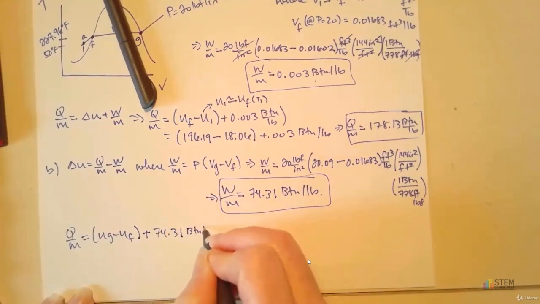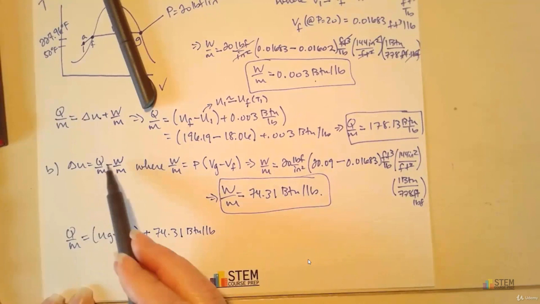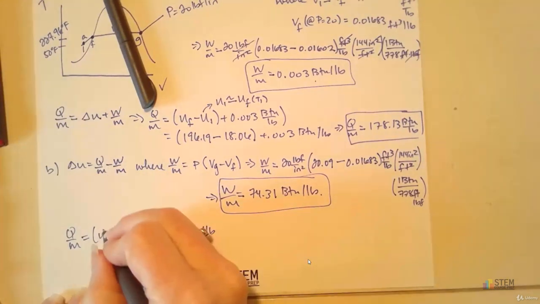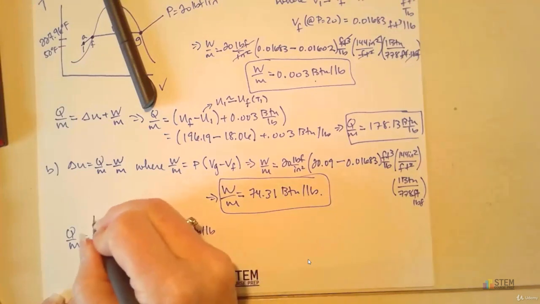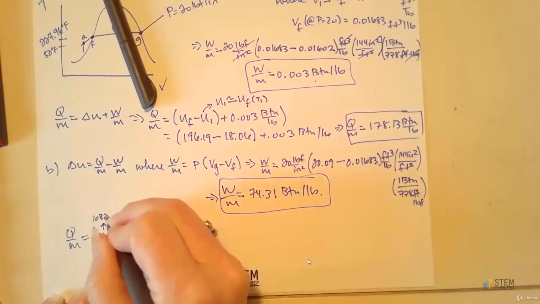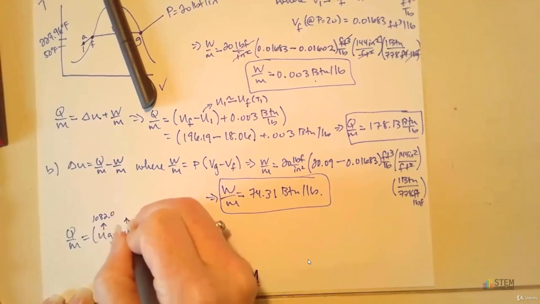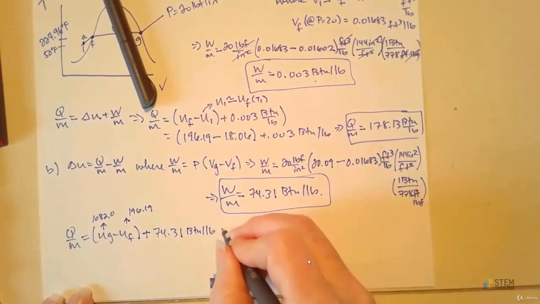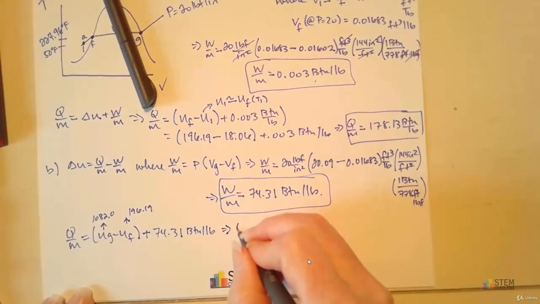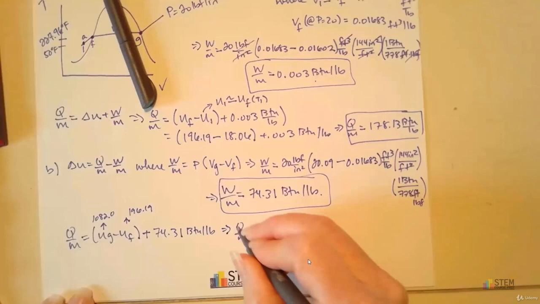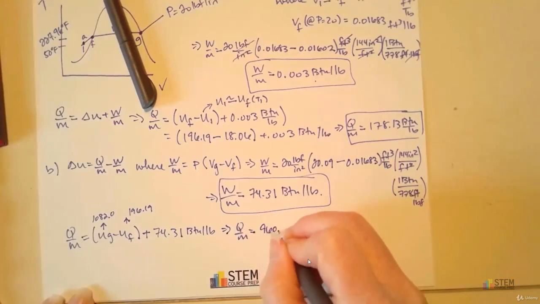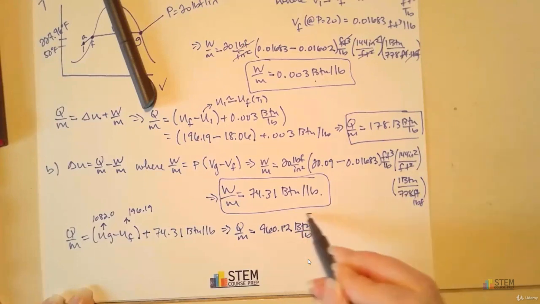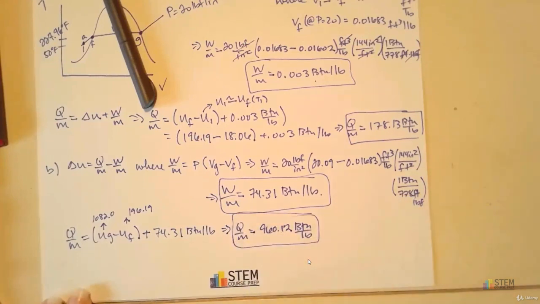And it's plus because I've reorganized this equation, right? So I move this one over so that switches to plus. This Ug value from your table is going to be 1082.0, and then the f term is going to be 196.19. So solve for that. You get Q over M of 960.12 BTU per pound. So we're gaining energy from heat here.